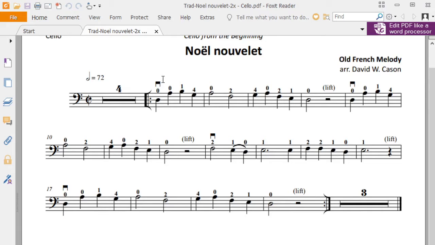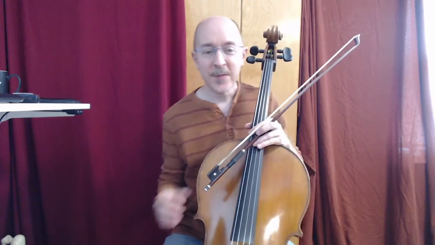We could have written it out, but again, it takes up less room on the page if we just write it out this way. And then there's 1 slur in here that we'll get to, and some lifting points where we need to return from 1 down bow back to the frog so we can play another down bow. All right, let me get back out of here and let's get started.